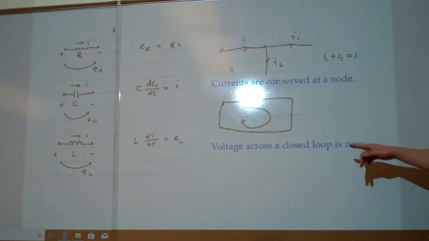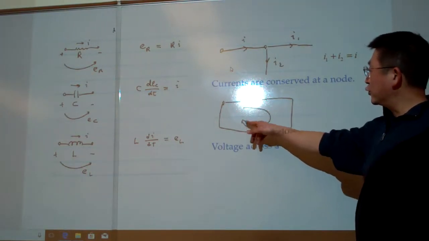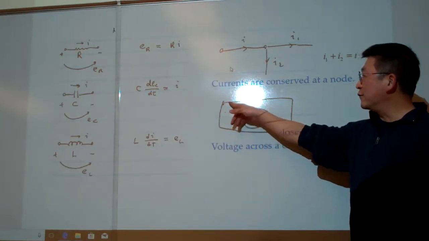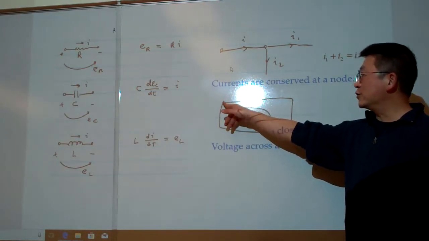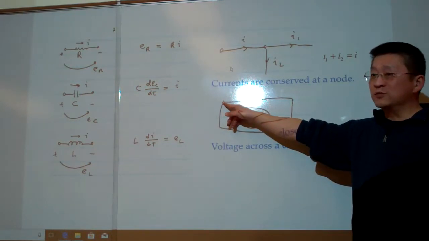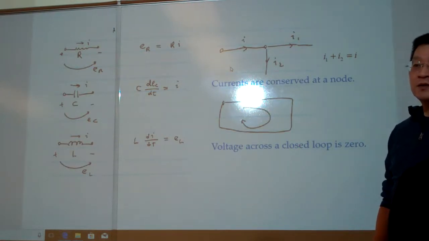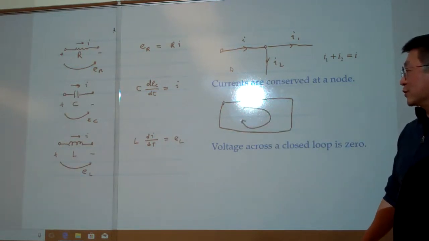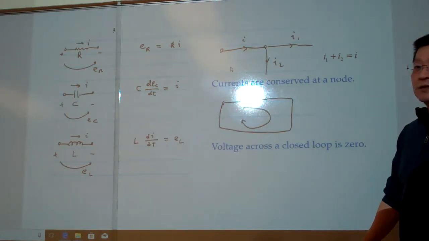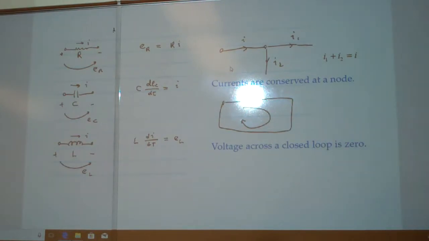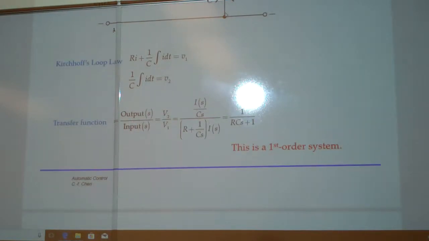And the second one is the closed loop about the voltage. That means if you follow a closed loop back to the place you started, you accumulate no voltage. You follow a closed loop circuit and you gain nothing on the EMF. So that is the two rules. And based upon the five elements, we should be able to easily figure out something.